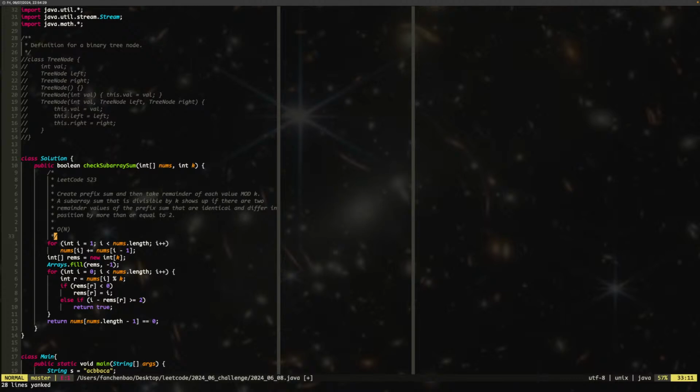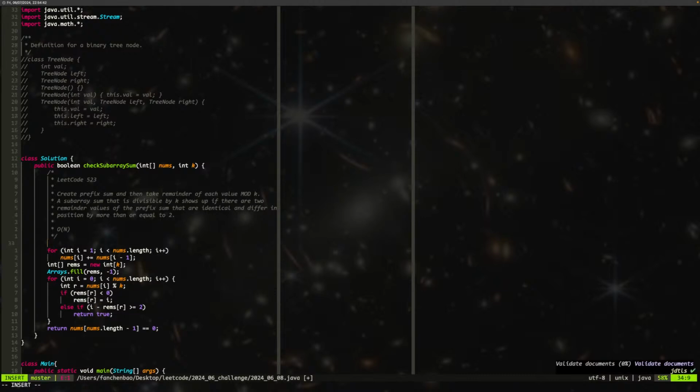Call it, no, just prefix sum, right? Pre-sum. In fact, yes, this is what we should do, because that's the positions, right?